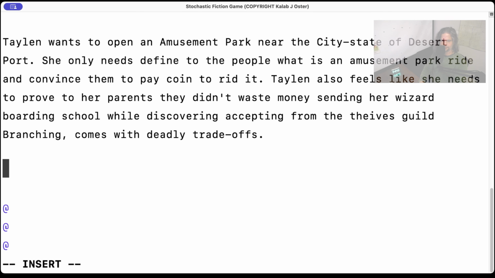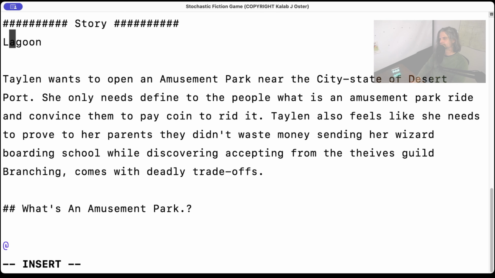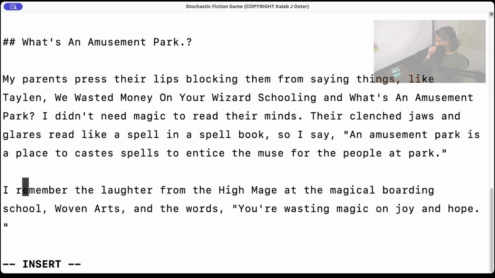What's an amusement park? My parents pressed their lips, blocking them from saying things like, Taylin, we wasted money on your wizard schooling, and what's an amusement park?